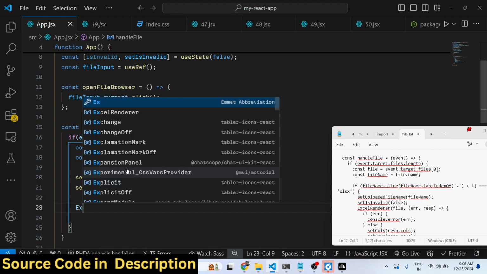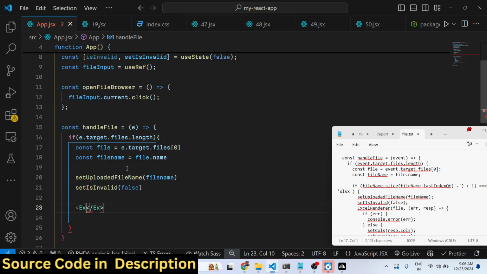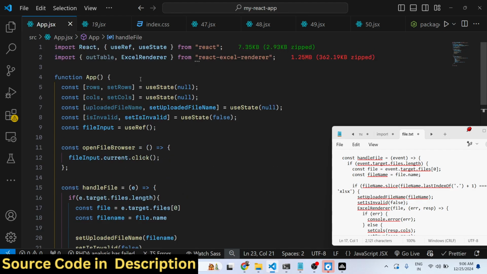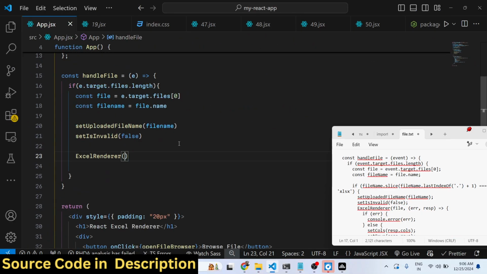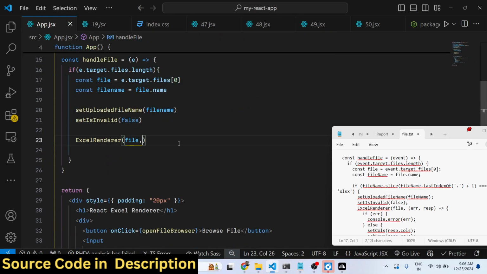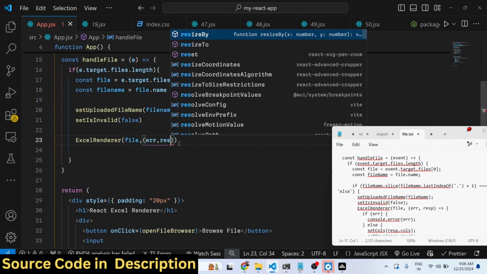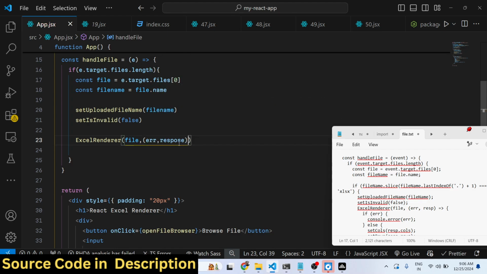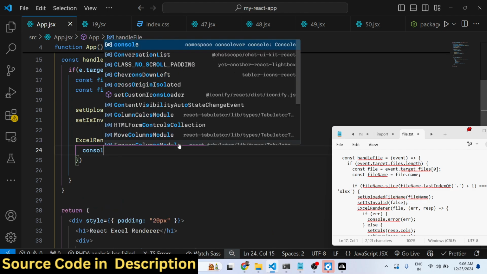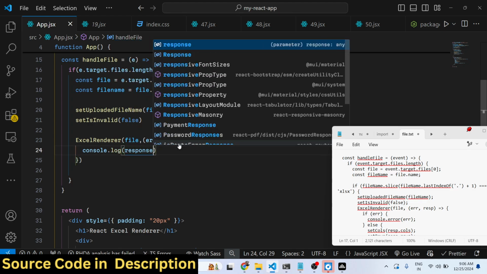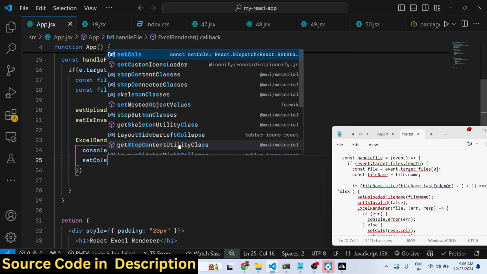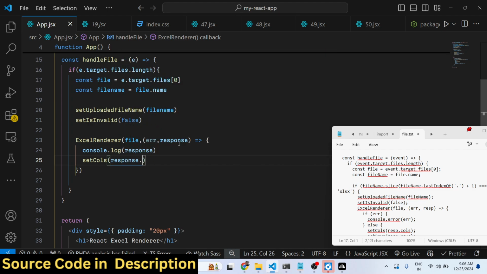And then we use this package, which is Excel renderer. We are actually using this function Excel renderer to read the content of the file. This returns a callback function holding the response, and we can console log the response and then set the columns to be response.columns.